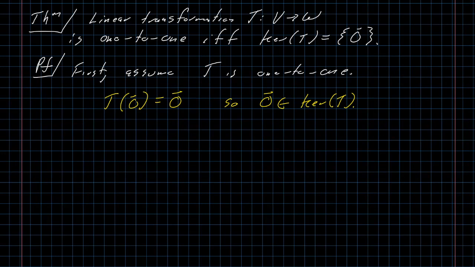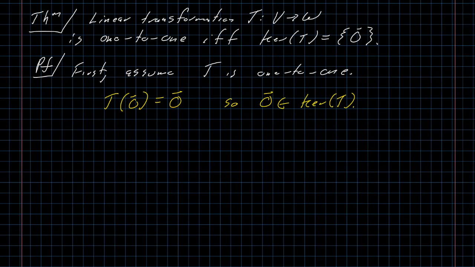And things immediately get messy, and they're just going to get messier here. When we're talking about the zero vector, we have to be careful. I don't know a lot about V and W. I don't know if they are the same vector space. I don't know if they have the same definition of the zero vector. And so whenever I write the zero vector, I have to make sure I know which one I'm talking about. This is the vector being acted on by transformation T. So this is a vector in V. This is the result of the transformation. So this zero vector is a vector in W.